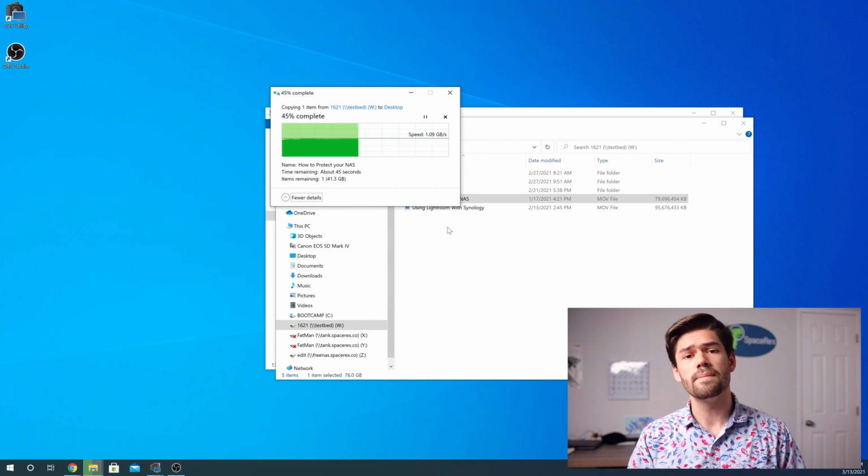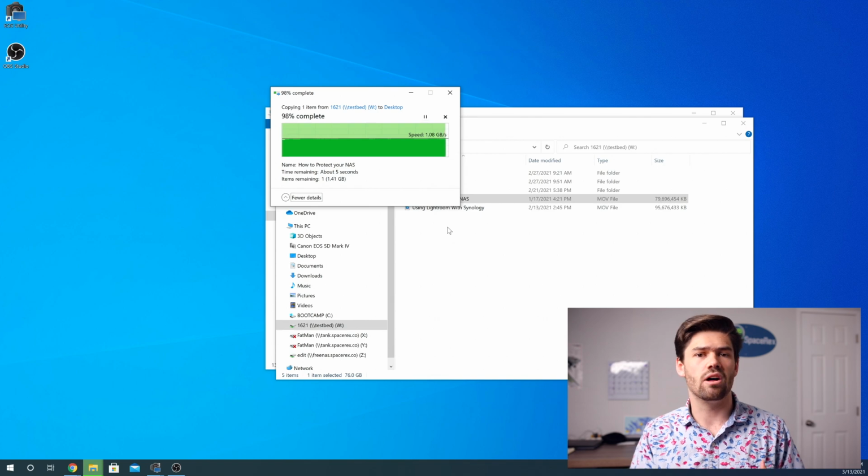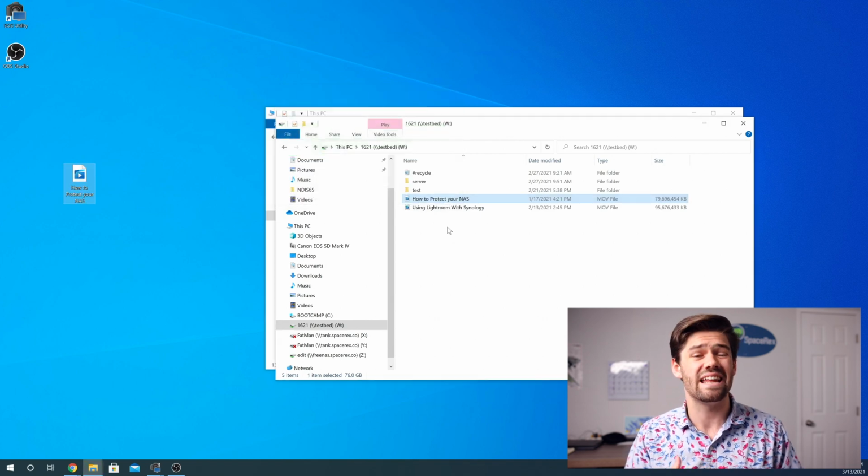The one thing to note, some things actually do not support being on a network share. And so things like Lightroom catalogs, you actually cannot put the actual catalog on a network share due to performance issues and locking issues, I believe. And so if you want to do that, I've got a video on that that basically covers how to use a Lightroom catalog with a Synology NAS, and you essentially sync it locally using Synology Drive, and so that multiple users connect. Then for your massive raw file library, you basically have that on the SMB share just like this, and you can connect to it. That way you don't have to store all the files on your local hard drive, just the catalog, which stores basically the changes and edits you've done.